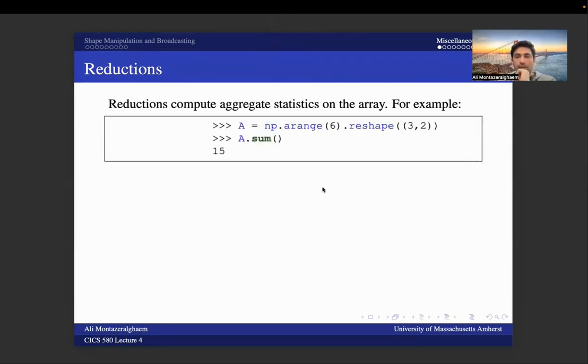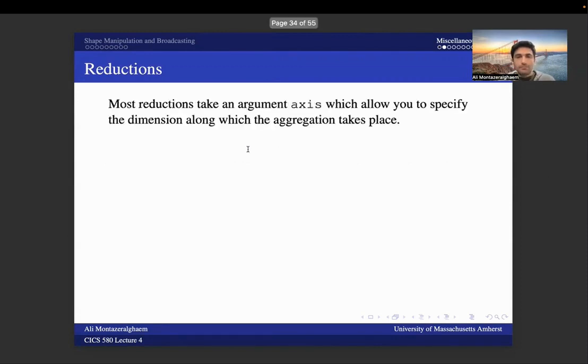For example, if you have a two-dimensional array here as a, and you want to know the sum over all the numbers that you have in this array, you just need to call a function for the NumPy array, which is sum, and get the sum over all the numbers that you have in the array.